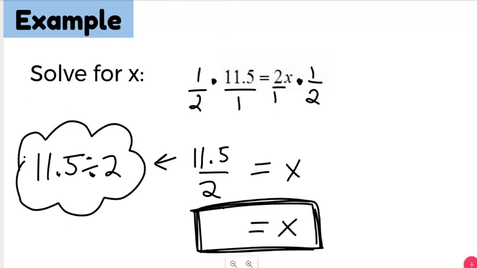So what just happened is when I was talking about checking your answer, I looked up into my equation and I said, if that x is 5, it would equal 10. It would not equal 11.5. So that's a clue to me that something is wrong with my answer. So again, when I wrote down 5, I looked back at the question or the equation and said, something's not right. That's what should be happening for you.